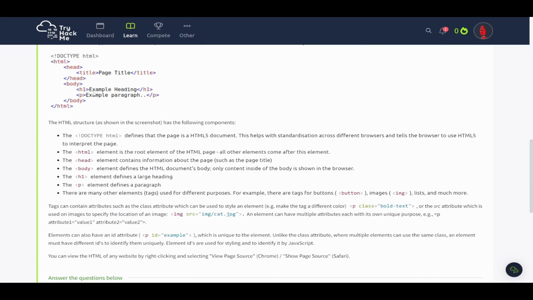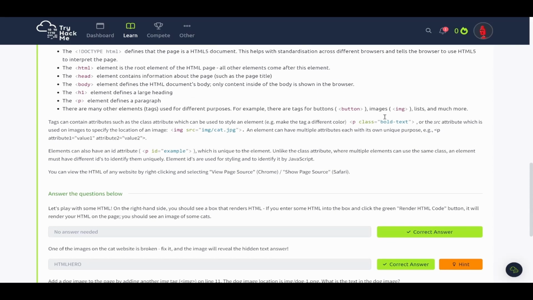And then we have H1, which stands for heading. And then you have P, which stands for paragraph. And they have some example writing in there. You could put in whatever you wanted in these. They're basically like text fields, and then you'll see them on the web page. And then they close off the body here, and then they close off the whole HTML document. And so that's how you would read that, and that's what those different things do.